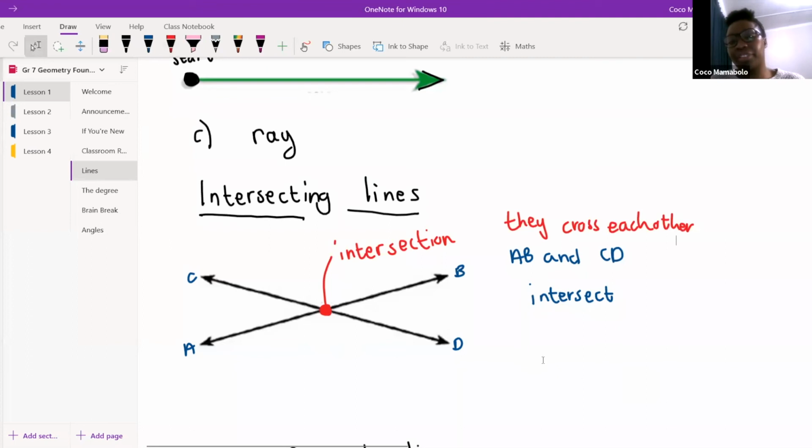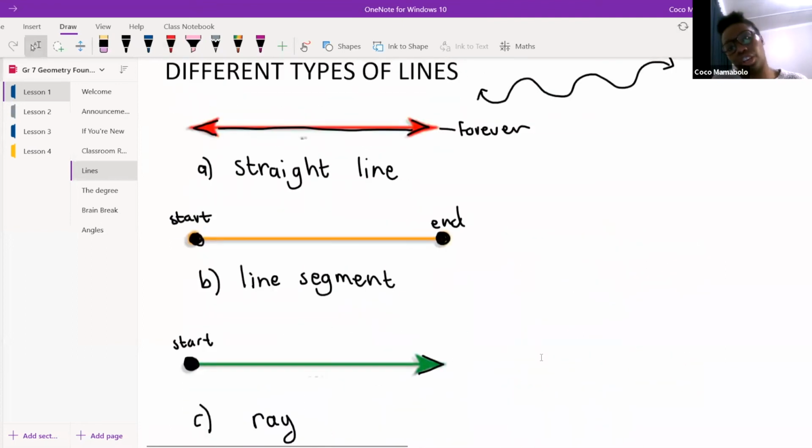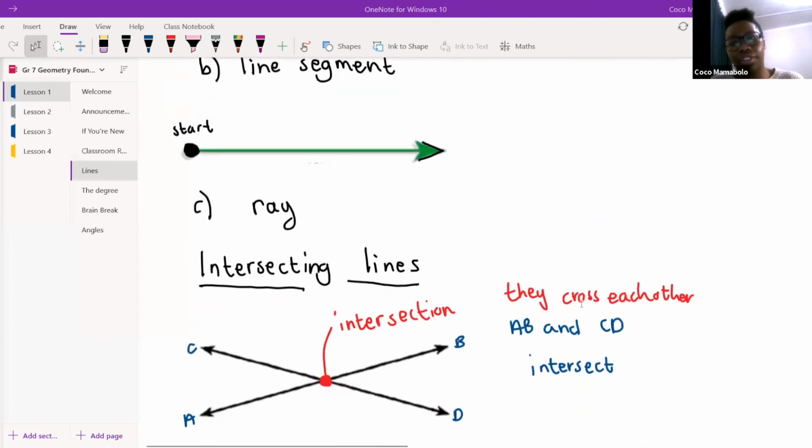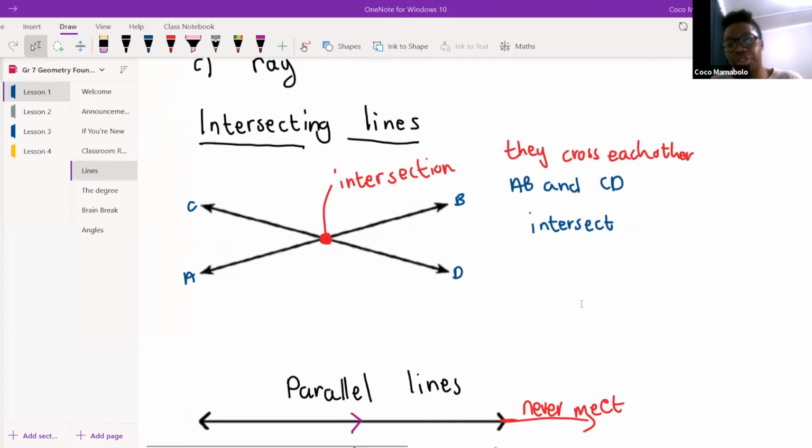Yes, ma'am. Mujalifa says, ma'am, can you go up so we can screenshot a little further? Okay, let's look at these lines as well. Caleb says, can you call a ray a radius? No, because a radius is a completely different thing, Caleb. A radius comes in when we're talking about circles, and this is not circles, these are just lines. Okay, guys, I want you to take as many screenshots as you can of this. Okay, Saneliso, I hope you're still with me.